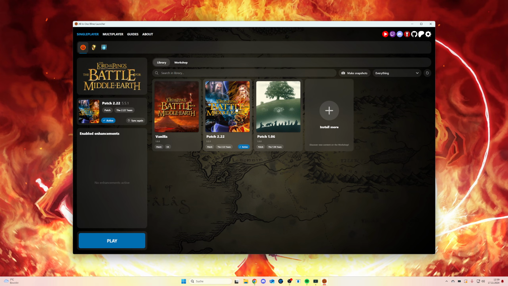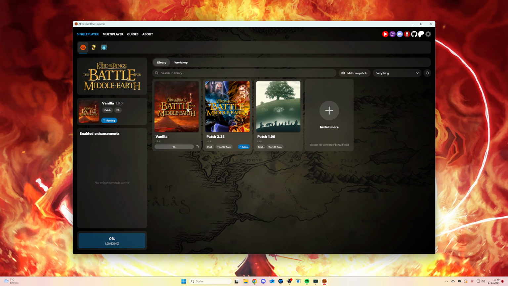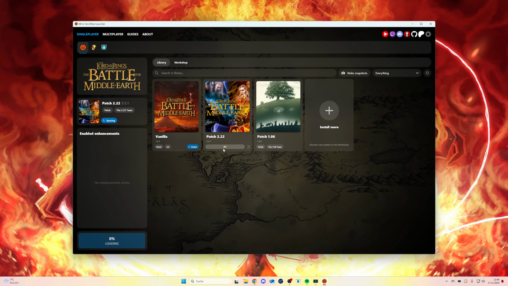In the library, you can switch between the patches by just clicking on them once. It's gonna take you a second, and you can switch between the patches back and forth quite easily, as you have seen. Now we want to switch back to the patch 2.22, which is the most recent version of the patch of the BFME 1. And then all you need to do is wait a second, and that's it.